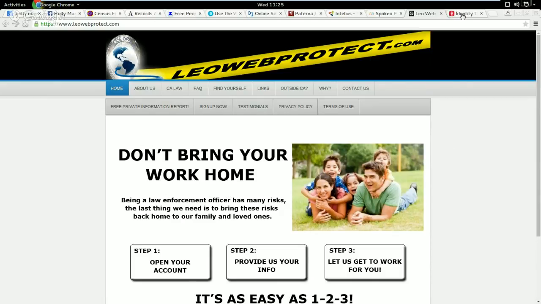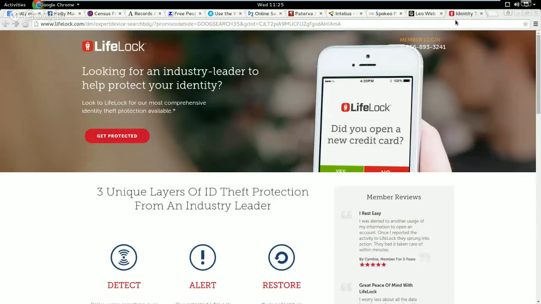Okay. For the rest of us, for those not in law enforcement, there's a tool called LifeLock, and there are several others like LifeLock that do a very good job. LifeLock doesn't so much reduce your online presence as it monitors your online presence and tells you if somebody's poking around too much. Okay. Was that always the case, or is that a new feature? Because I know they've been around for a while, and then they kind of went away, and then they're back again. No, they're back and they're quite strong.